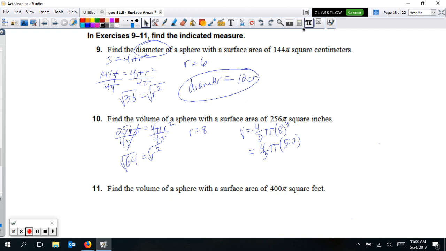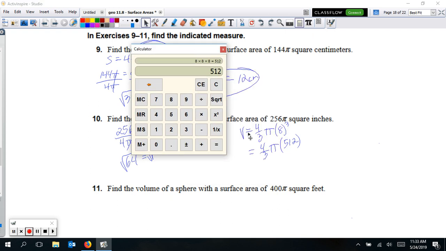So we can just do that on the calculator here. I already have 512 in the calculator, so I'm going to multiply it times pi. I can multiply by 4, it doesn't matter. So times 4 is going to give me that number times pi, 3.14. This is all what's on top, 6,430. And then we just divide by 3, and that will give us our volume, approximately 2,143.